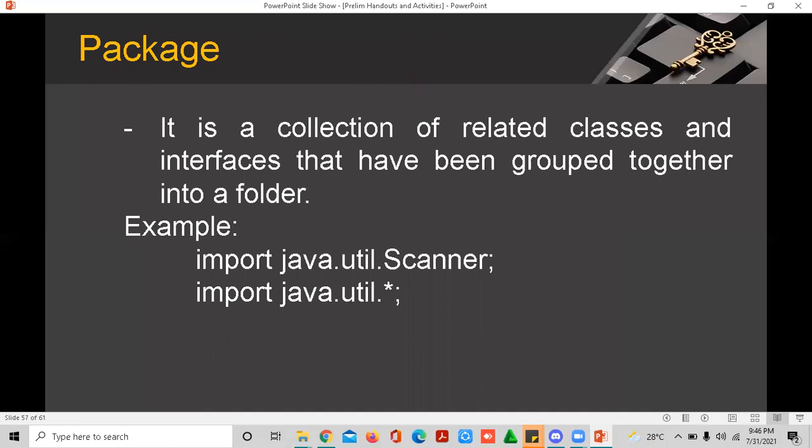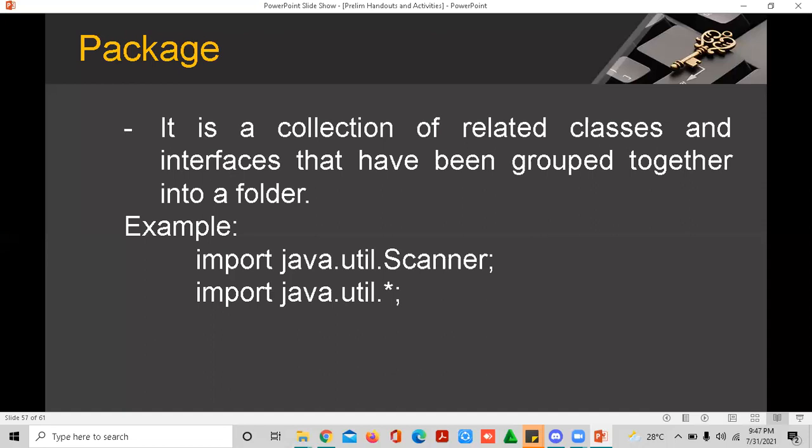Okay, next is a package. It is a collection of related classes and interfaces that have been grouped together into a folder. If you remember our Computer Programming 1 topics, we already discussed the package. So what is in the package, or how are you going to use that?